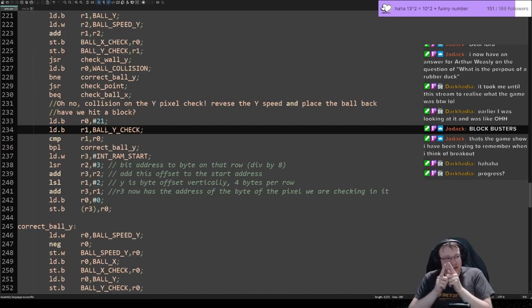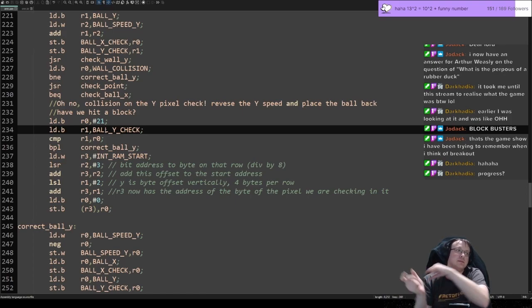So what it was doing is it was taking 8 more bits than it needed to, because the processor is little endian. So it took the first 8 bits that I wanted, which is ball Y check, but then it also took the next 8 bits, which was junk information in our case, which is why it was saying FF. That's just what was in the next byte of information.